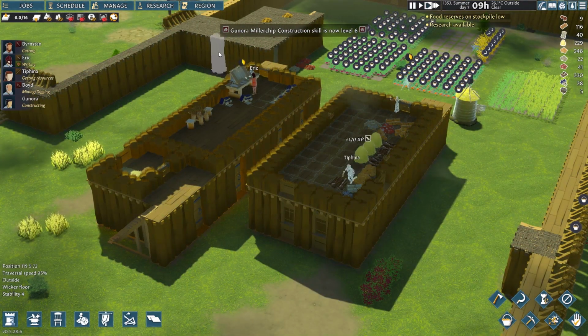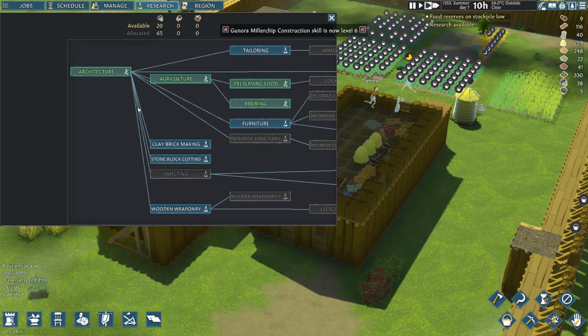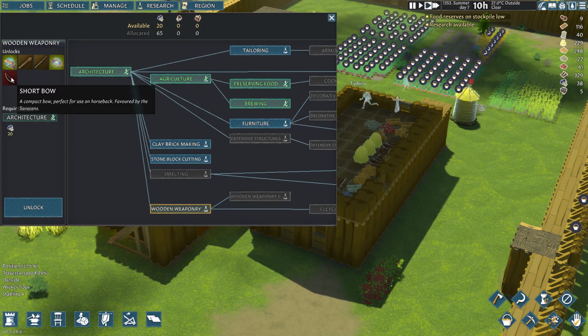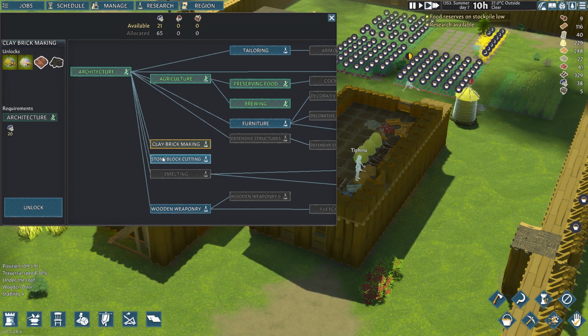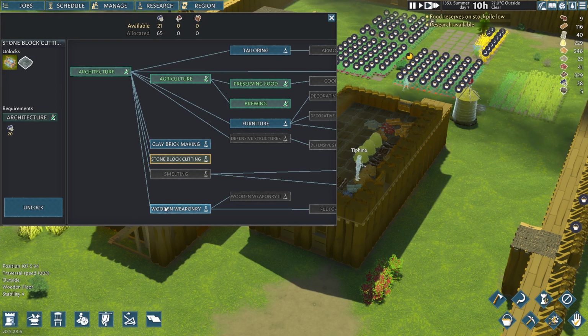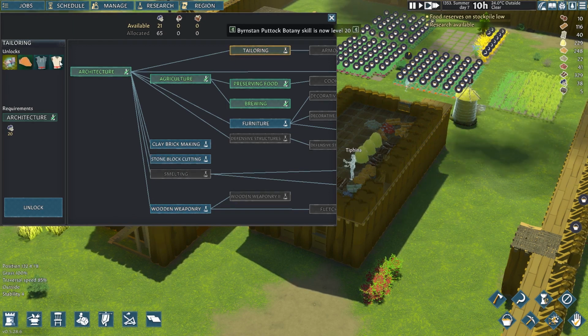Now, it looks like we got enough Chronicles to get some more research going on. What have we got? Ooh, quite a bit. Wooden weaponry. I could get some more bows. That's not a terrible idea. I'd really like to get into the brick or stone cutting, but boy, that wooden weaponry sounds very, very tempting right about now. Or tailoring. That would be good too. What am I going to get?